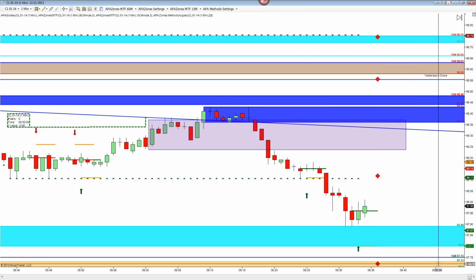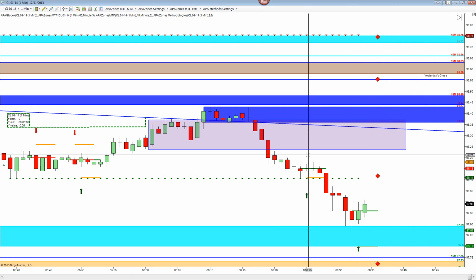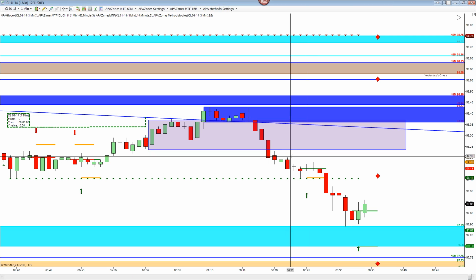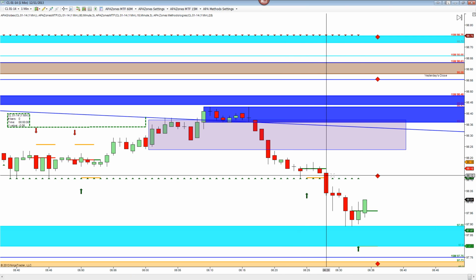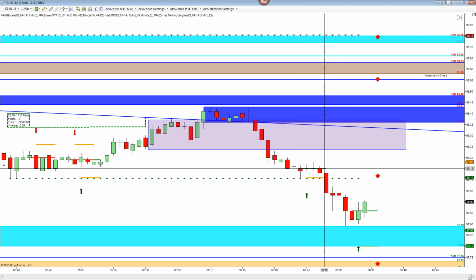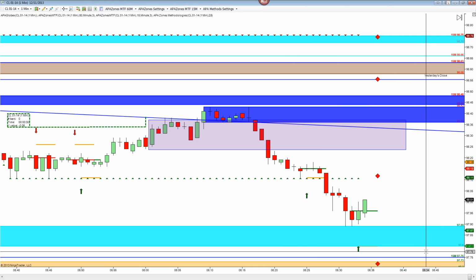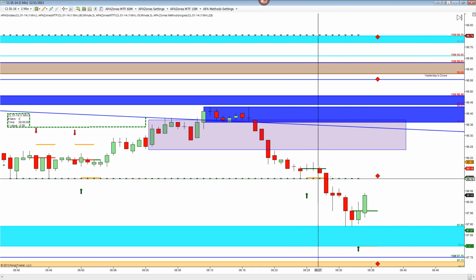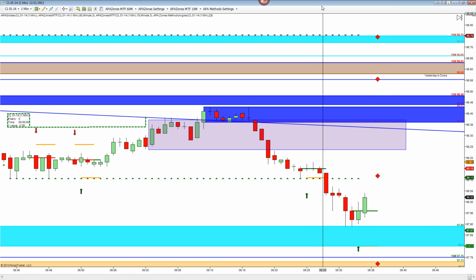I would love to run it until 7 o'clock, but who knows if I will be able to. And I feel like if I lock in right around in this area, it gives price a good opportunity to come back into these like dojis, find resistance, and come back down. Also, it gives the opportunity of a bounce off that Globex low level and then come back down. So that's what I'm looking for.